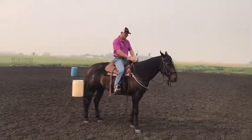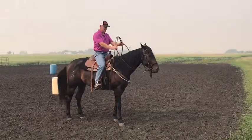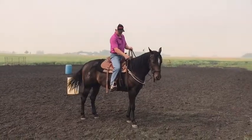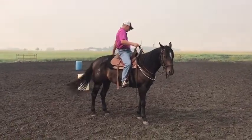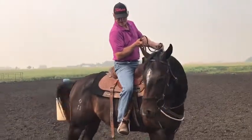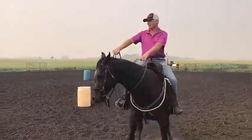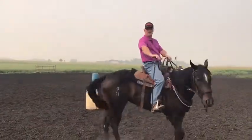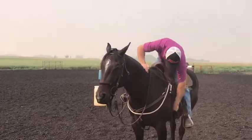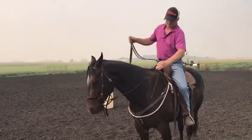Okay, rein positions. So what are the rein positions to operate the body? Lots of people, I don't see any definite rein positions what they're doing. So when I do an indirect rein, look at knowing that this rein here is going to operate this hind leg and this front leg. So when I stick this pinky under like this, it pushes this hind leg out over there. When I turn this pinky up, it starts pulling on this front leg here. So just knowing rein positions that operate the right body parts is key, and following them to a T all the time, all through your program. Right? Indirect rein.